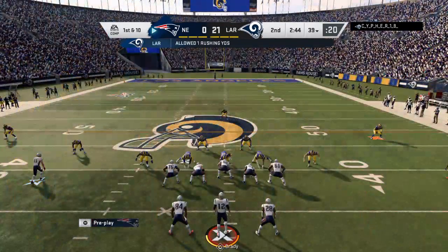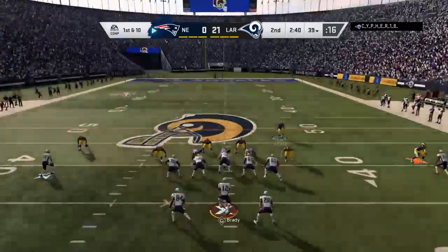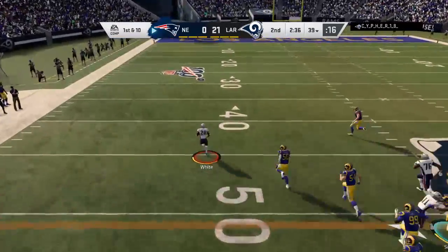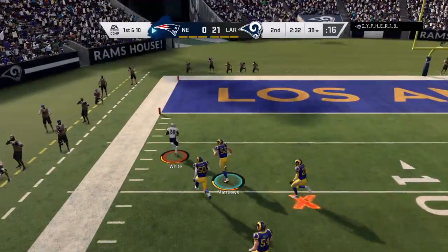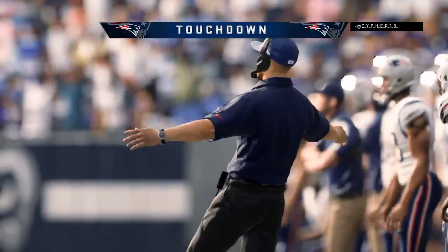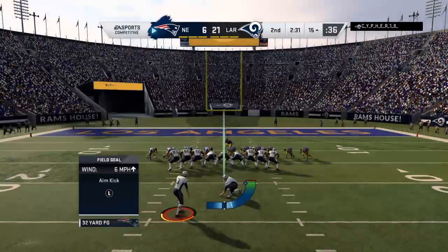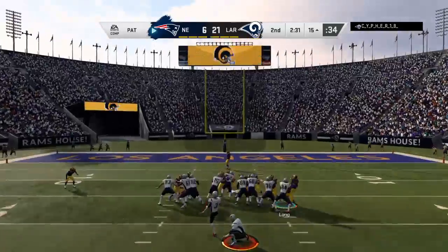Well, that play looks familiar because we saw them working on it in practice this week. And for a lineman trying to block on this play, they love when they get the defense moving in one direction, and when they try and change directions, it's a lot easier to pick them up. There he goes, left side. And all the way in. Touchdown, New England. James White, 61 yards, as they are now on the board here in the first half.